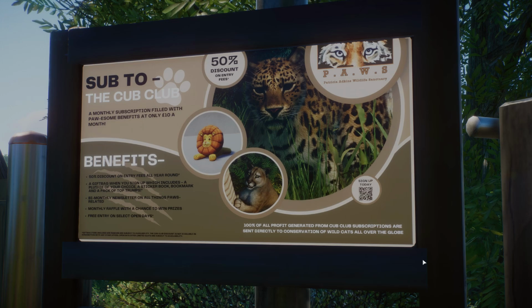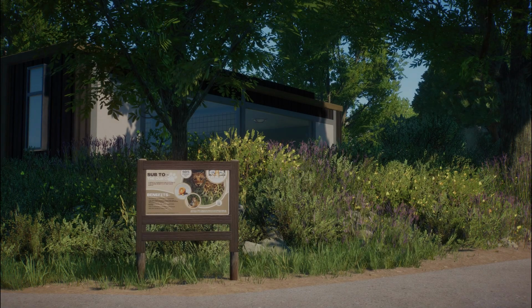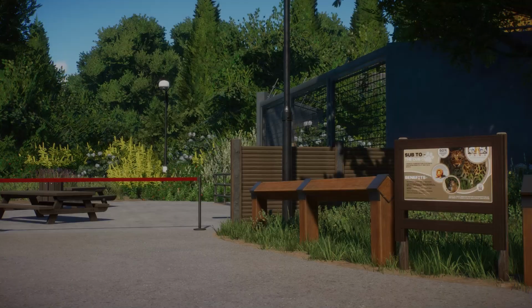I think the addition of the plushie as an individual object really helped in selling this. And I've scattered them in a few places around the zoo. I'm going to be doing this quite a bit with these. It's going to be one of the main ways that the sanctuary can help provide funds. Here you can see it by the Amur Leopard feeding and Amur Leopard resting spot.